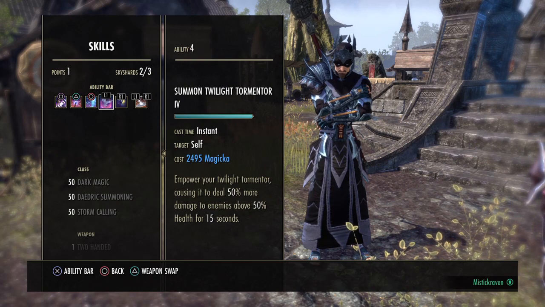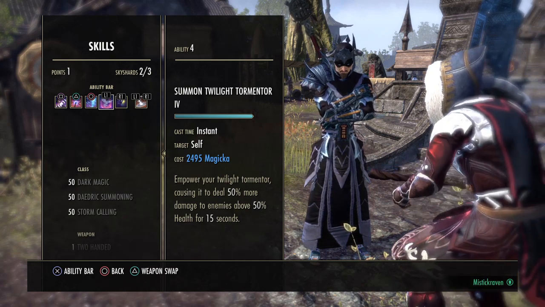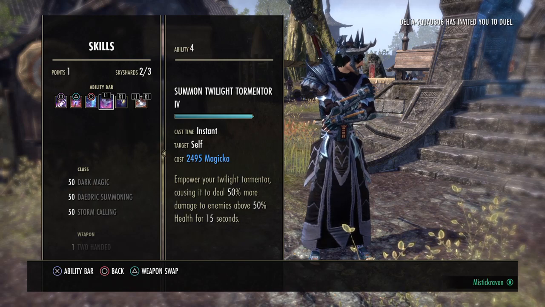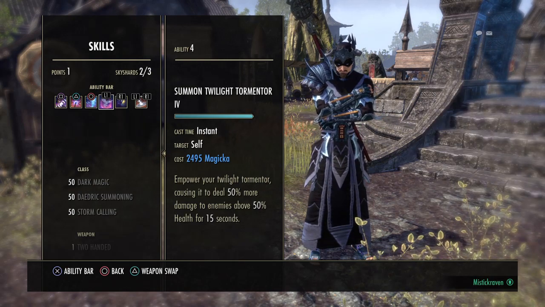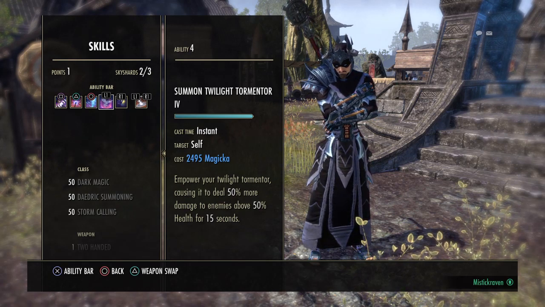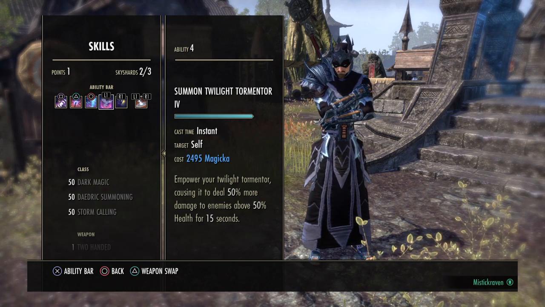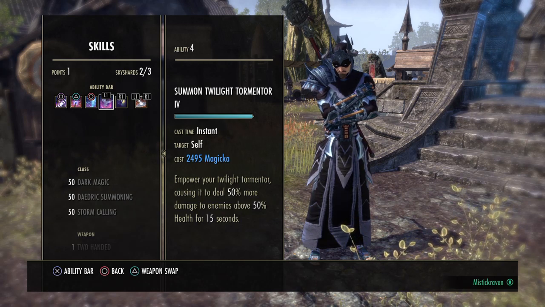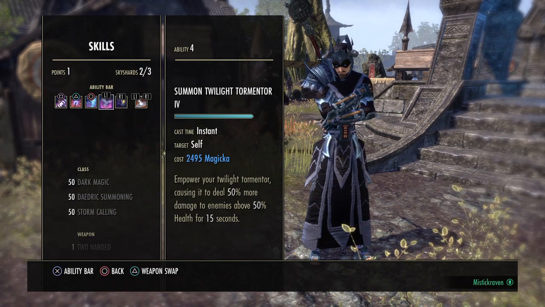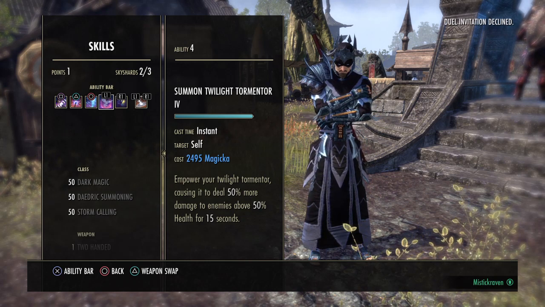Twilight Tormentor. This is why I really like using this pet with the Necropotence. It's going to empower my Twilight Tormentor, causing it to deal 50% more damage to enemies above 50% health for 15 seconds. This is really great because I can use this effect to get a lot more damage out of the Tormentor for a single target, especially on boss fights. So I'm going to hit the Tormentor, and I'll go throughout my rotation, and it'll help burn down faster.